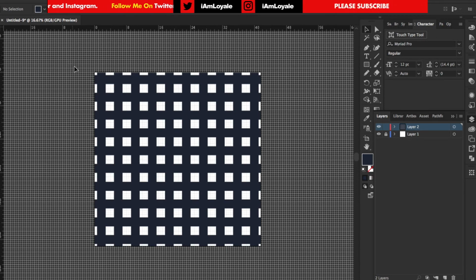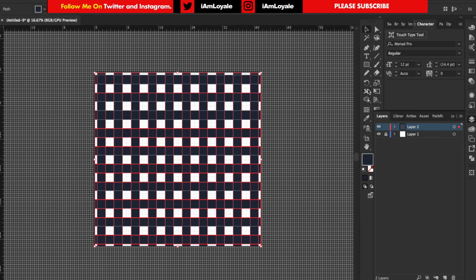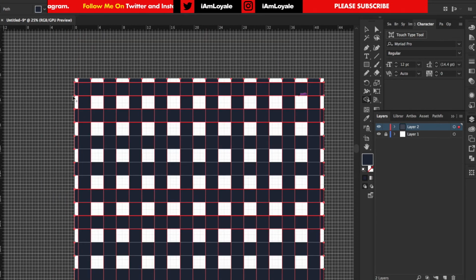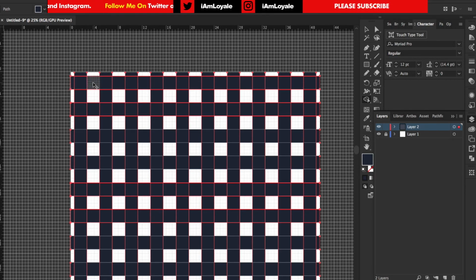So what we're gonna do is just go ahead and select all of these, all right? And then with the shape builder tool, we have to go through and kind of select out the shapes and kind of build them from there. But as you can see, when we hover over these boxes or whatnot, it kind of highlights. So that's something that actually means something in this tutorial, because as you can see, when we hover over these with the shape builder tool, there's a plus symbol.